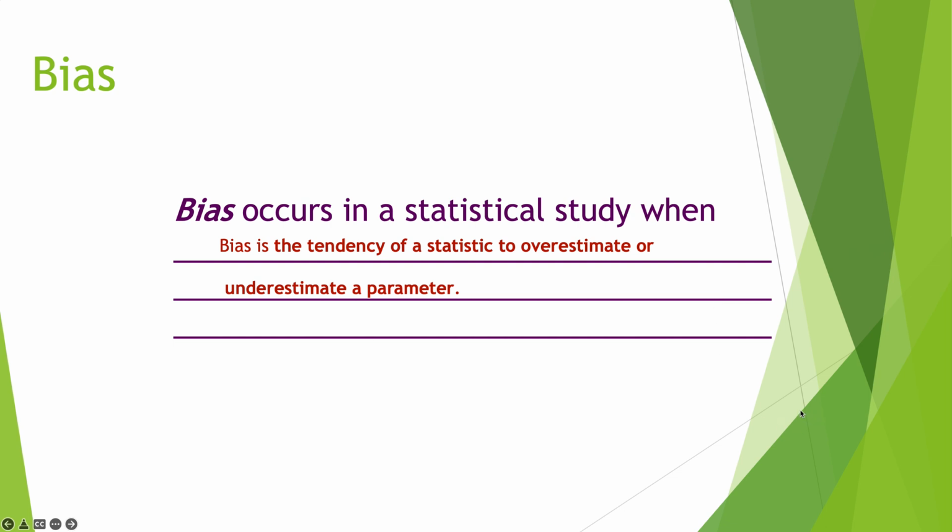Next, bias. Look, you know what bias is in our language. It's like prejudice against a particular race or gender or ethnicity or anything like that. Bias is a really terrible thing. But the concept of bias is that there's a built-in wrong about it. It's not fair. And bias is the tendency of a statistic to over or underestimate a particular parameter, a conclusion based on the whole population.